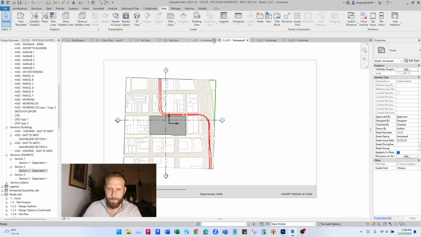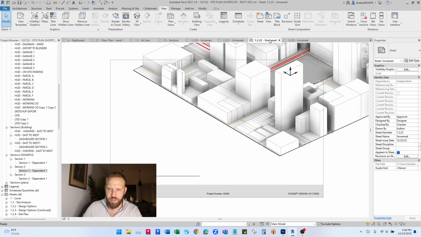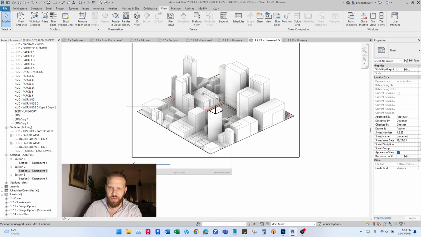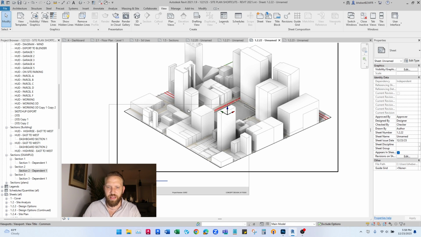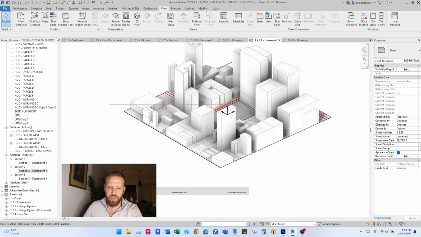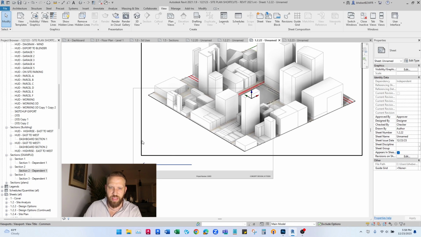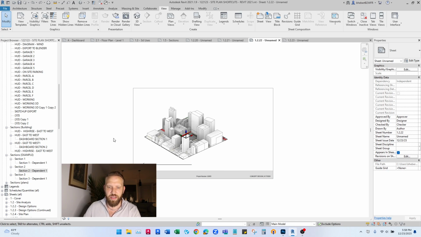Now if I go to my... see. If I go here, you see how this came up into the right, and then if we shrunk it down, it'd go down into the left. So it would never quite look right, even if we made this model smaller. It would never quite sit in the correct spot on this sheet.